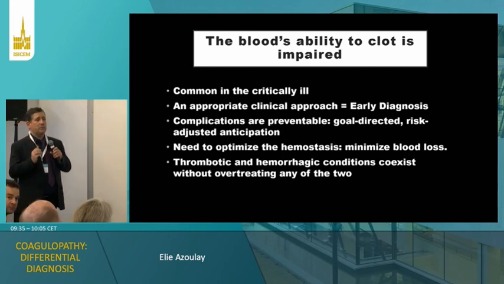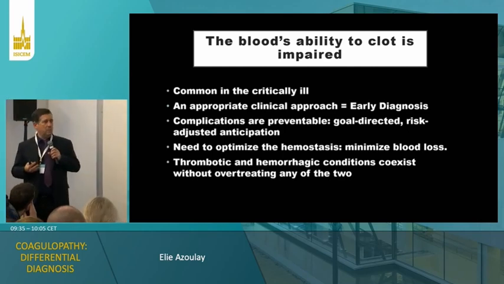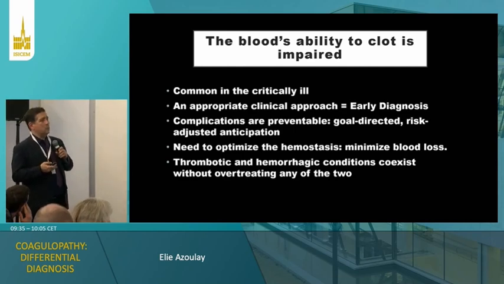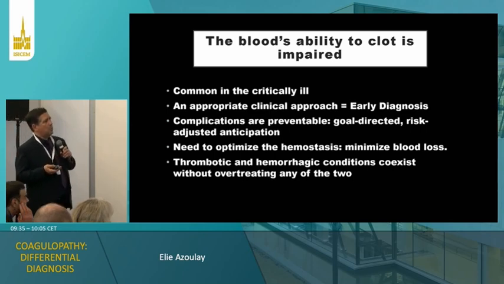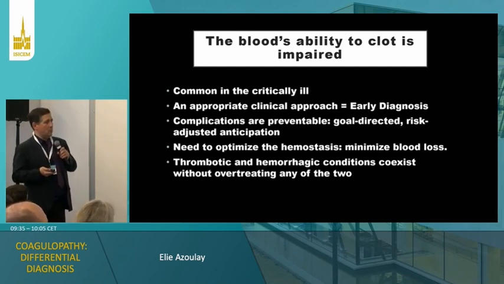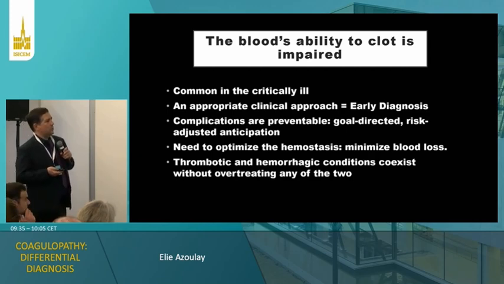The most important thing is to start not by looking at the blood test, but at the patient. And this clinical approach allows you really to make the diagnosis immediately. Most of the complications are preventable if we anticipate them. We need to optimize the hemostasis with the optimal goal to minimize the blood loss and to avoid transfusion.